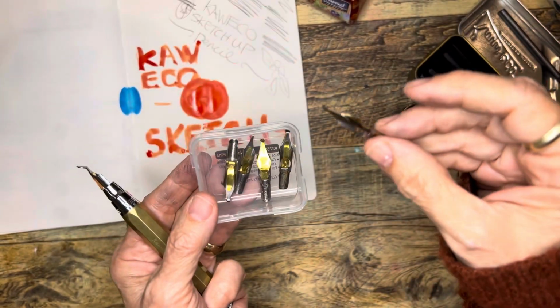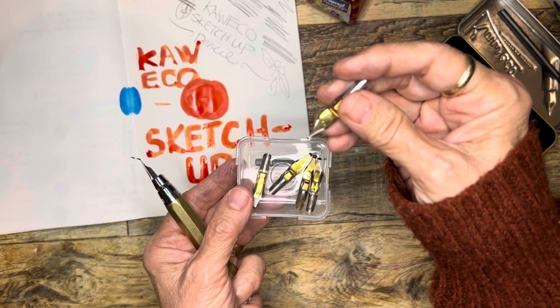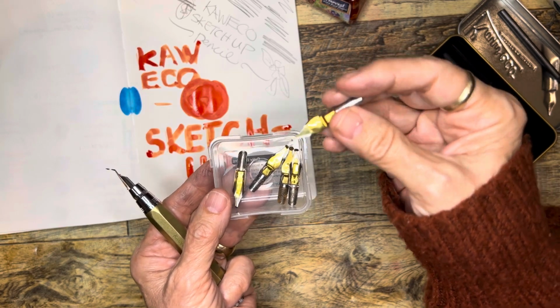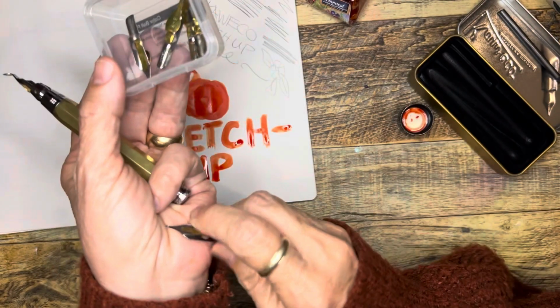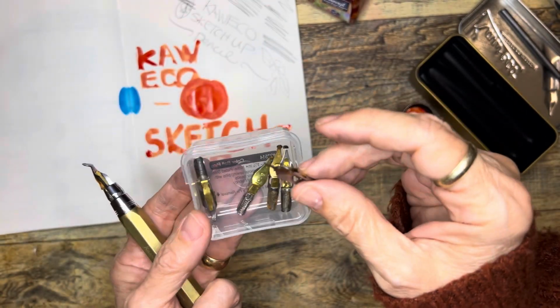There you go. So really little to quite bold like this. This may be the smaller one. This is B5. So it's got an itty bitty little round tip to it.